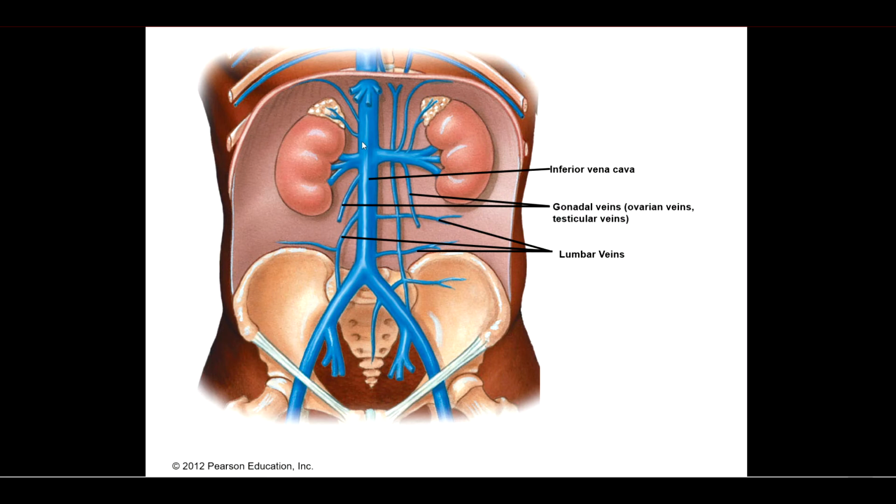And just to give you a little bit more advanced information, the right adrenal vein goes into the side of the inferior vena cava, but look at the left adrenal vein. It doesn't. It also goes into the left renal vein. And again, the reason for that is the aorta is running right over here, so these blood vessels can't get to the side of the inferior vena cava. Here's another one. The inferior phrenic vein on the right goes right into the inferior vena cava. The inferior phrenic vein on the left also goes into the left renal vein over here. All right, so the left side on these blood vessels is a little bit different than the right side.